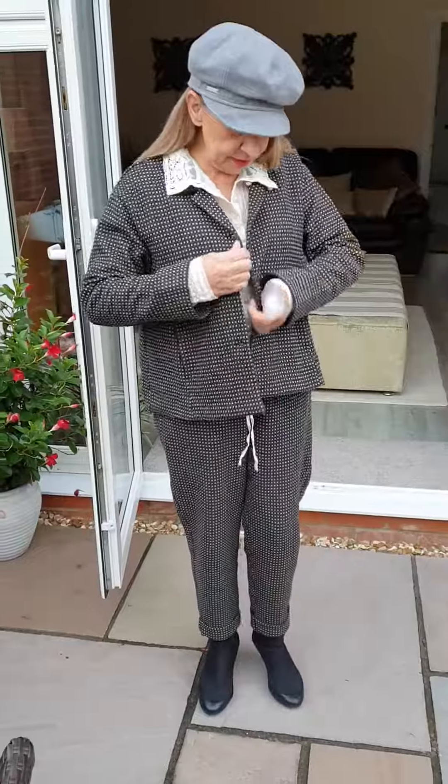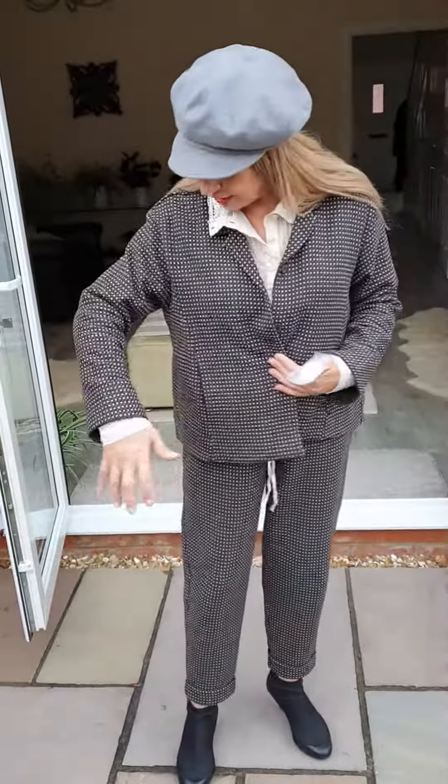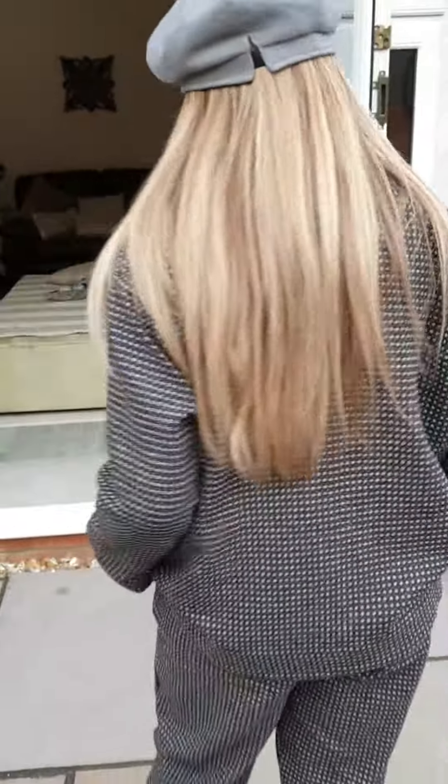I'm showing you Elemente Clemente, which I showed you this autumn. Here we are — I finally got the whole collection in, so I can show you a few outfits together. This is one of my favorite suits because it's so casual. I think it's so lovely. We've got this lovely jacket — let me show you the back of it.